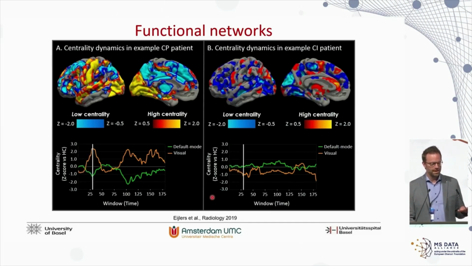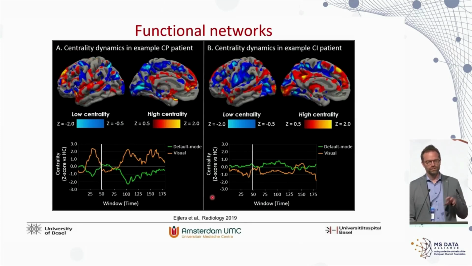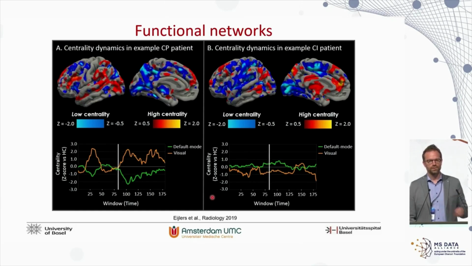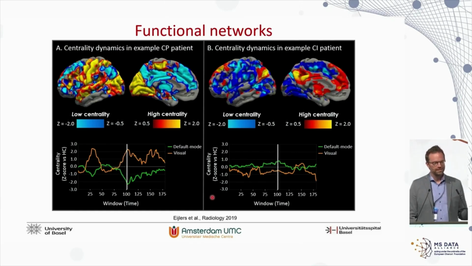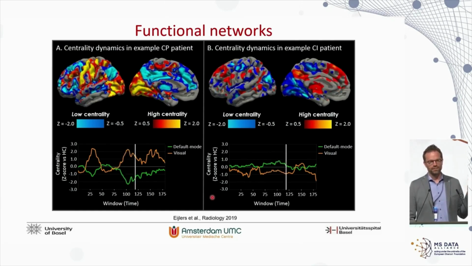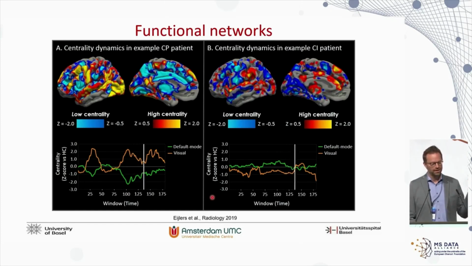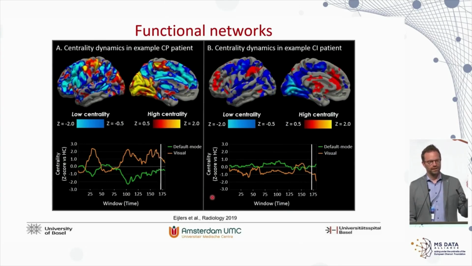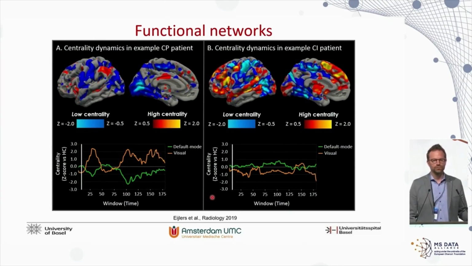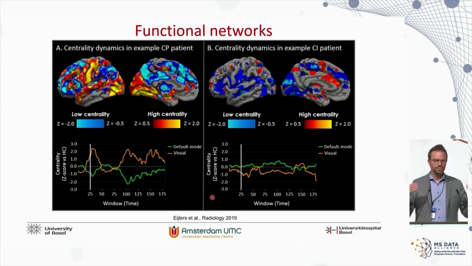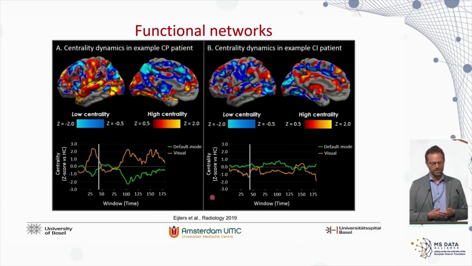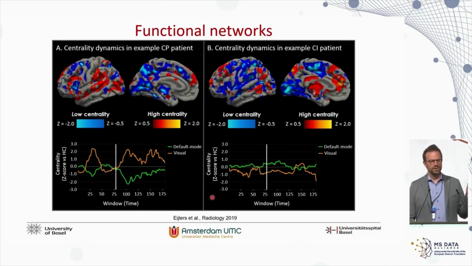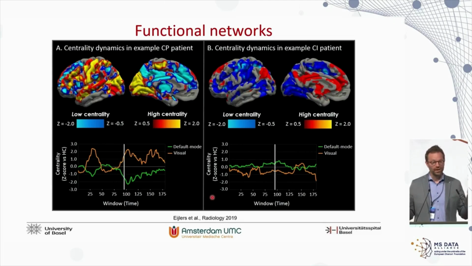This is a movie, as you can see, of 2 different people with MS. On the left, someone who is cognitively normal. On the right, someone with quite severe cognitive impairment. This is not the raw fMRI scan, but a processed fMRI scan with snapshots of how dominant a specific region is, so how yellow a region is, or how dormant, more blue. And as you can see, the brain fluctuates a lot. This is normal, and this is also why you need this kind of technology. The brain is not doing the same thing all the time during a scan window of around 10 minutes.